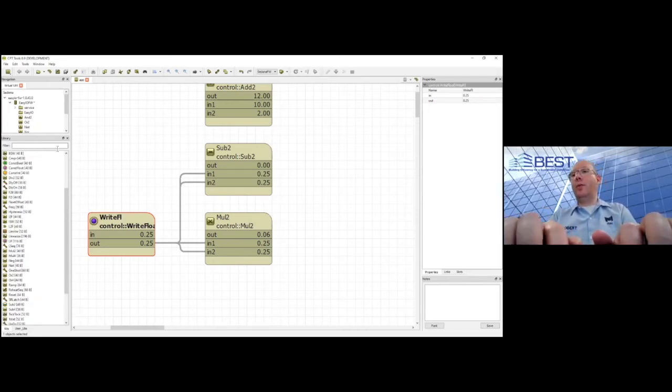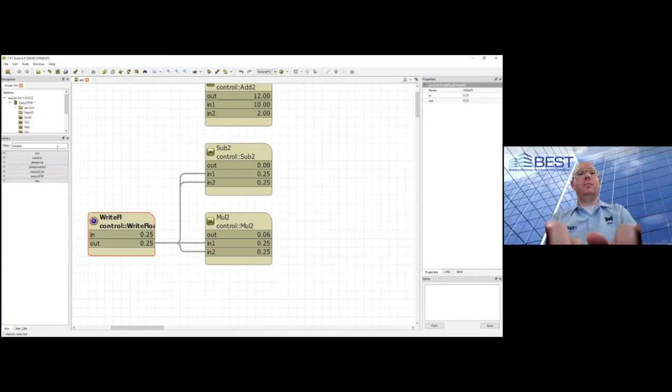So if we're looking for a square root function, maybe we type in square. Nope. How about root? Nope. SQ, nothing. So that's trouble. How are we going to do a square root if we don't have that block?